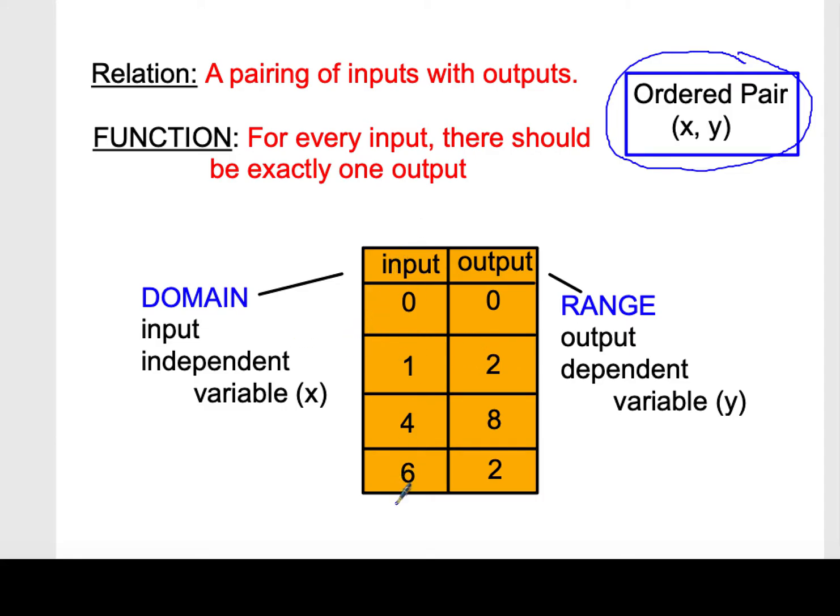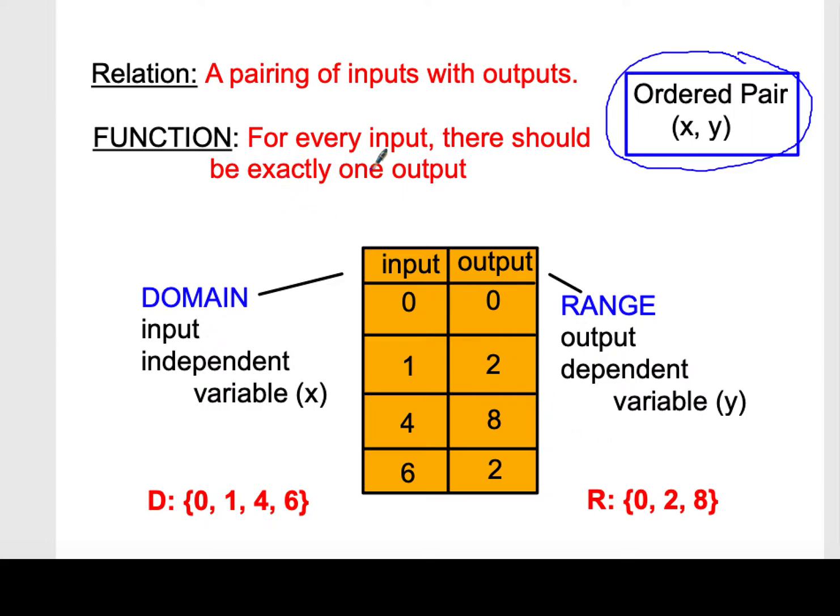The numbers that we're inputting, again, we call the domain. So 0, 1, 4, and 6, we could list, and notice these kind of fancy brackets down here, as the domain. And the numbers that we're outputting, again, we would call the range. And so those would be those numbers 0, 2, and 8. Notice since 2 is repeated, we don't have to list it twice when we're listing off the range. But again, we want to put those brackets to show that it's a set of numbers. Those are set notation, or set brackets, a set of numbers representing, again, the range R.